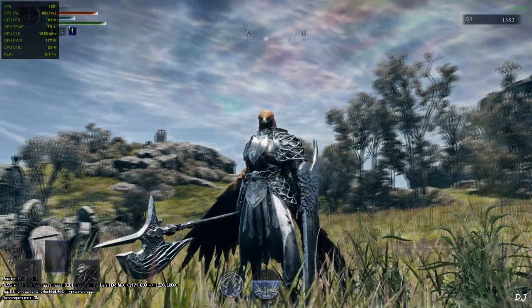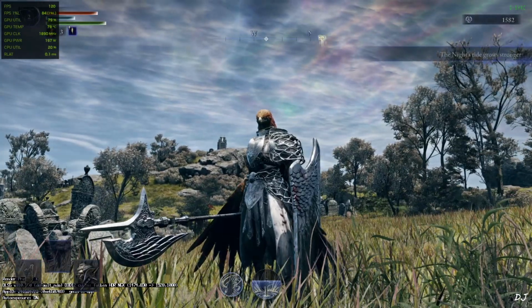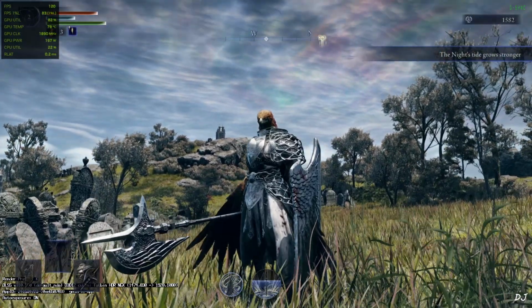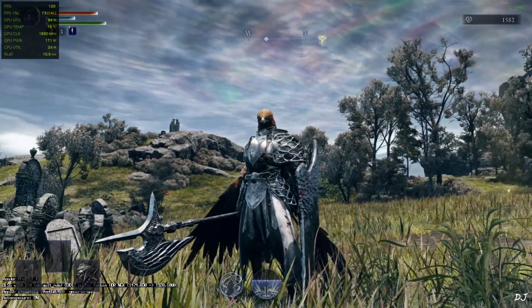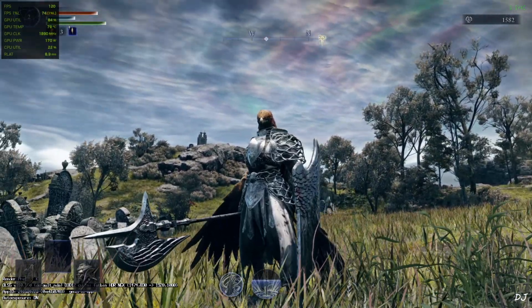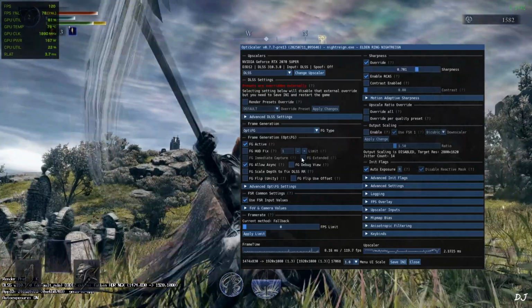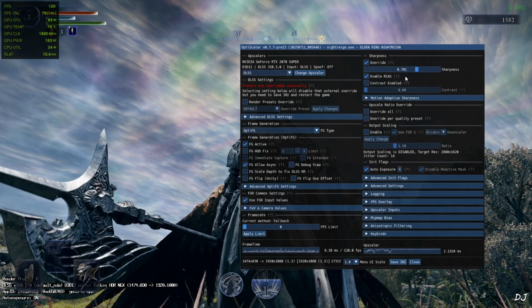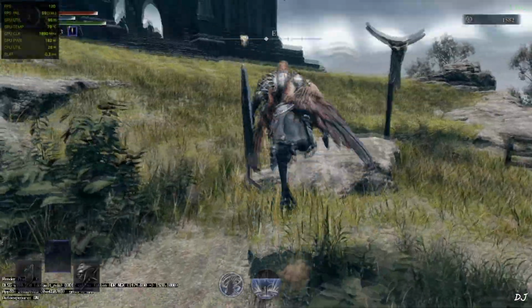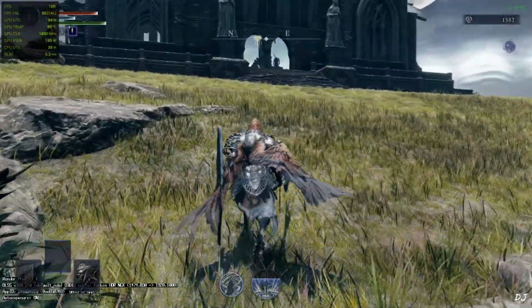Resume the game from the same spot. Yeah, image quality is looking a bit soft now, especially the grass blades. Big drop in terms of image quality. So it's highly recommended to use Optiscaler mod's override sharpness setting. Value set to 0.700, completely up to you. You can increase the value further or even decrease it.